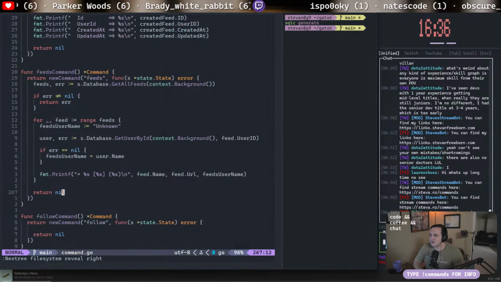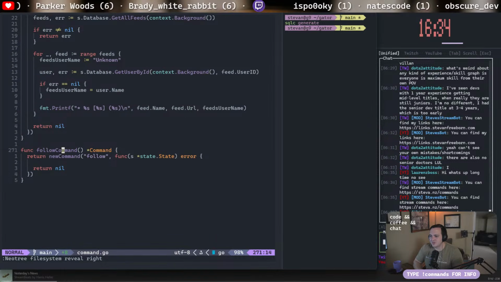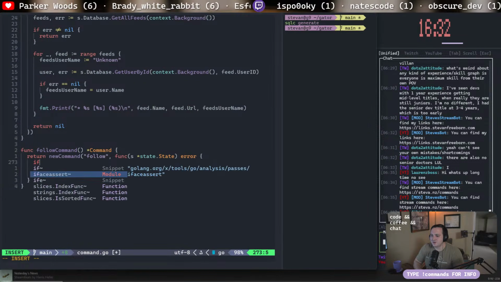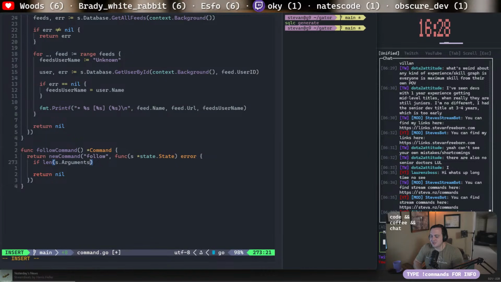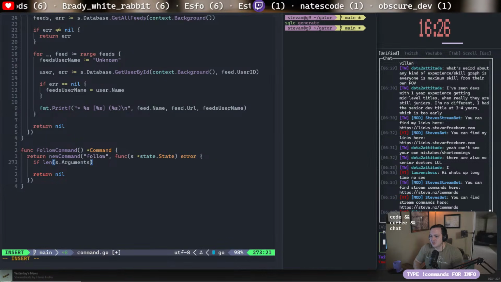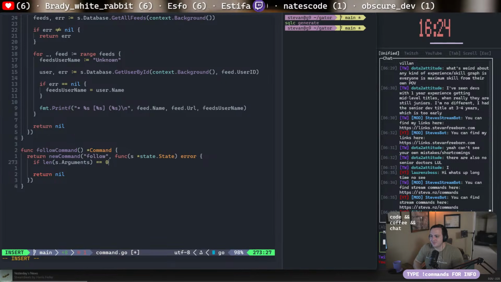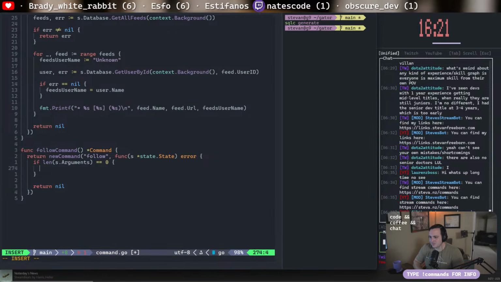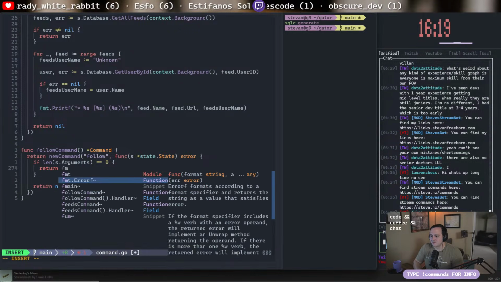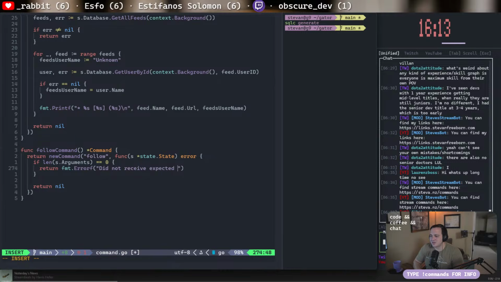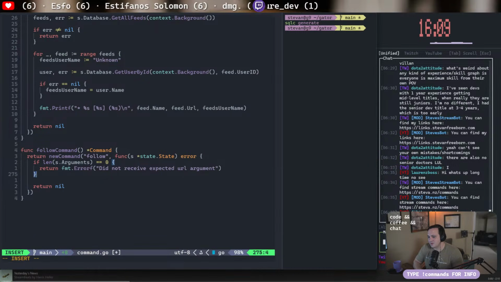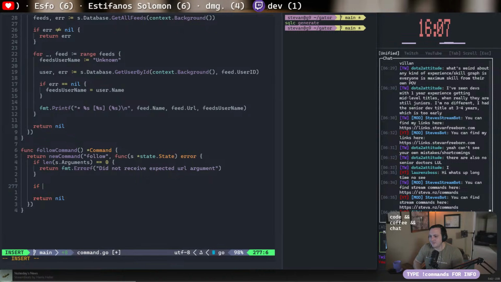So then in our feed, the first thing we need to do is say if the length of s.arguments is equal to 0, we have a problem. Return fmt.Errorf did not receive expected URL argument.